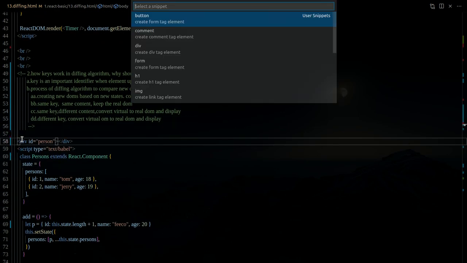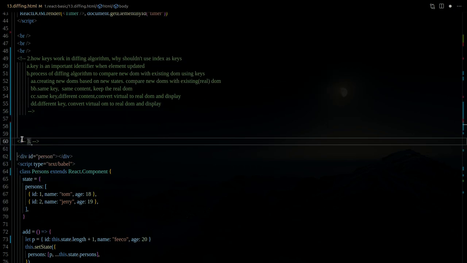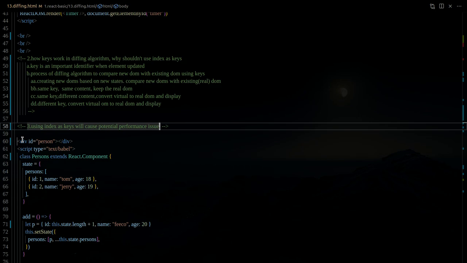So it means that using index as K in this case will cause a potential performance issue, right?